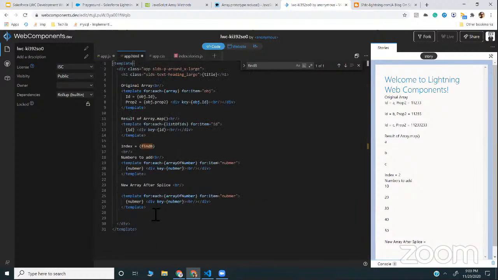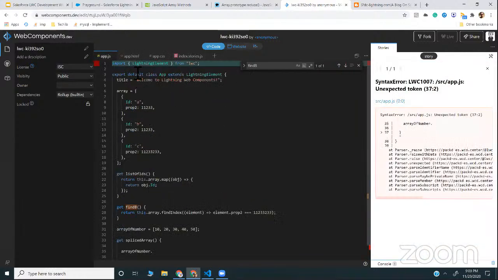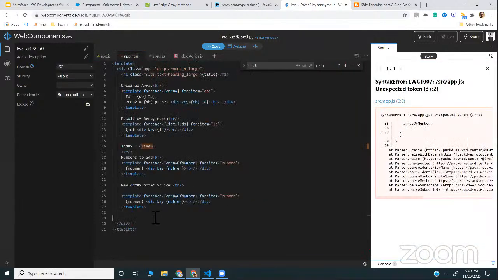So for that, I think we'll need one button so that we can do that using a lightning button. Splice.